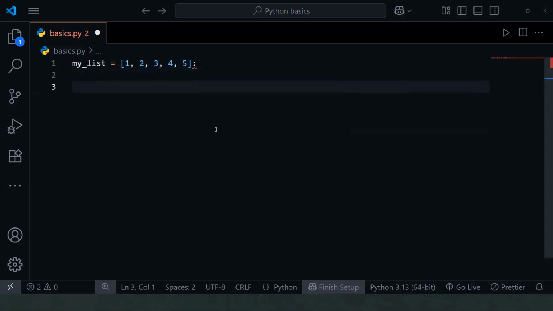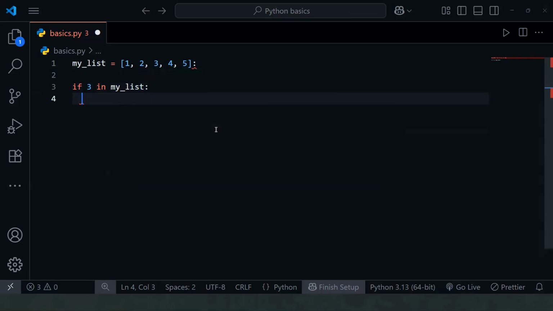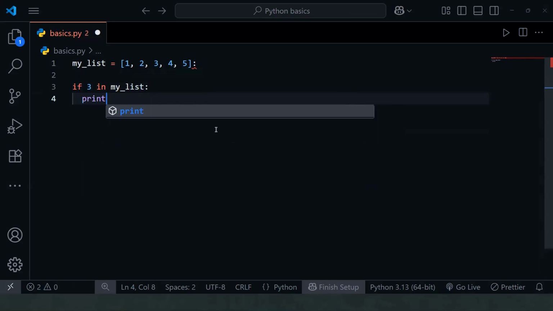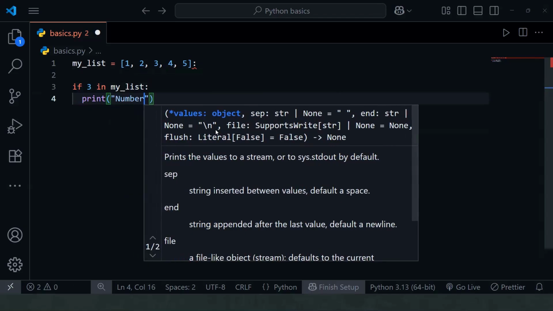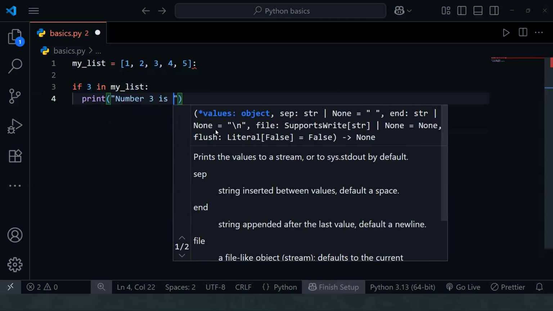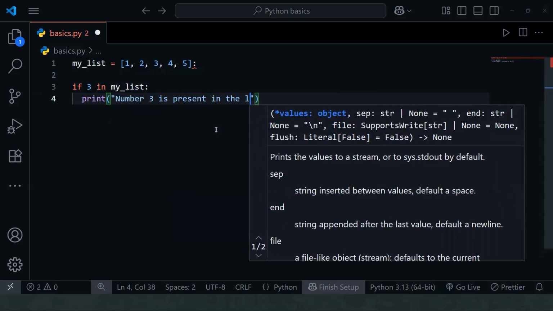Now we'll give a condition: if 3 in my list, then just print number 3 is present in the list.